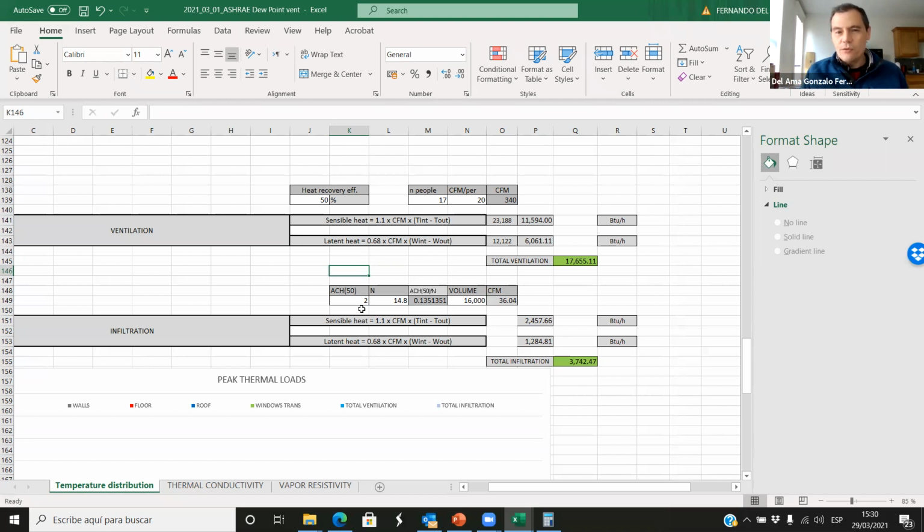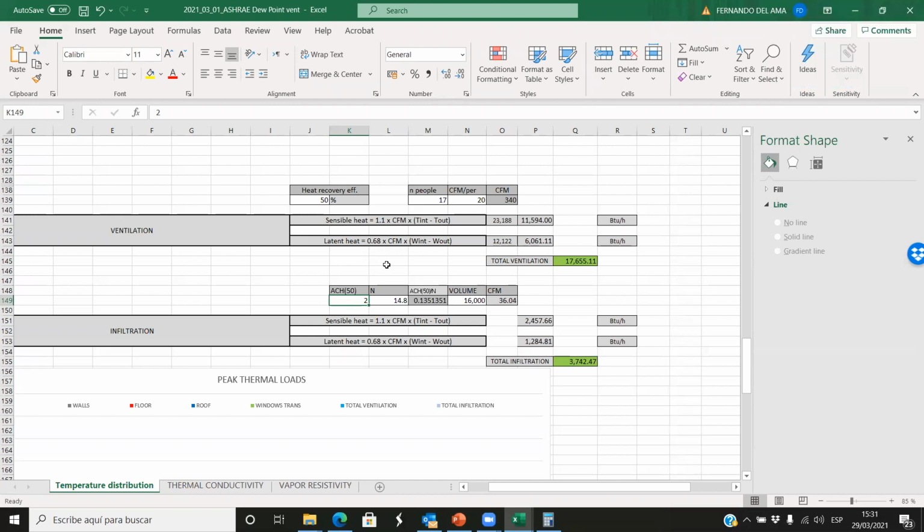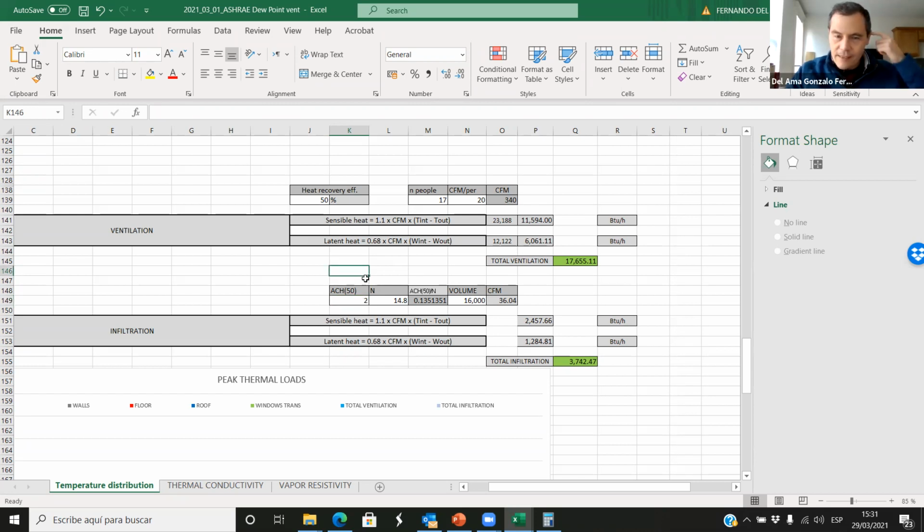But this is the first thing we should do, and we should have this number. If this number is below 3, that's fine. If it's from 3 to 5, well, it's not bad. If it's above 5, we have to do something seriously against this infiltration. But we can't know this number without a test. If we have a test and we have 3, most likely we will meet these passive house standards.